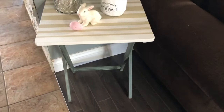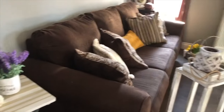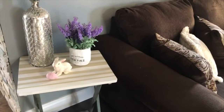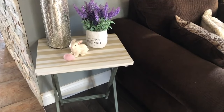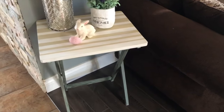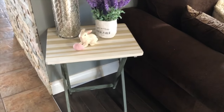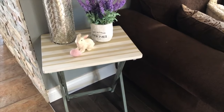So here it is, all finished up and decorated. I just have it on the corner of my couch in my living room. I'm not sure if I'm gonna keep it here, but for now that's where it is. And I love the way it turned out. It looks so farmhousey, almost like a French country farmhouse style, and I love it.